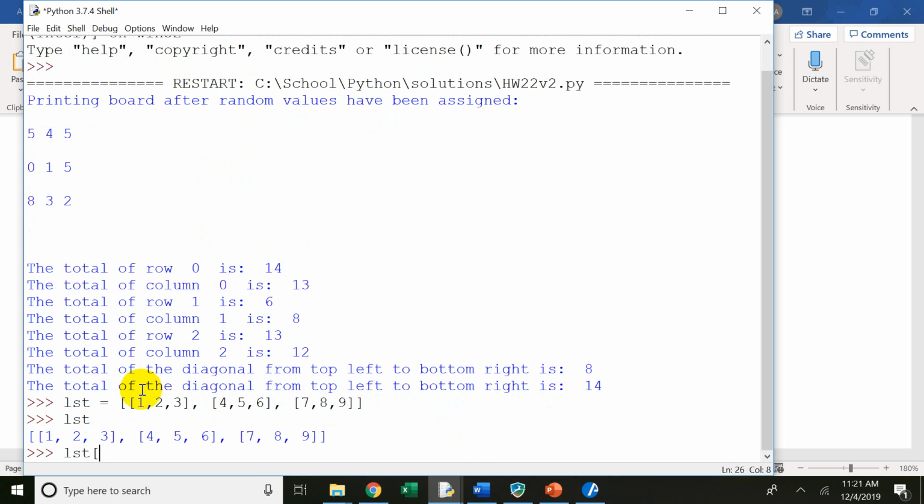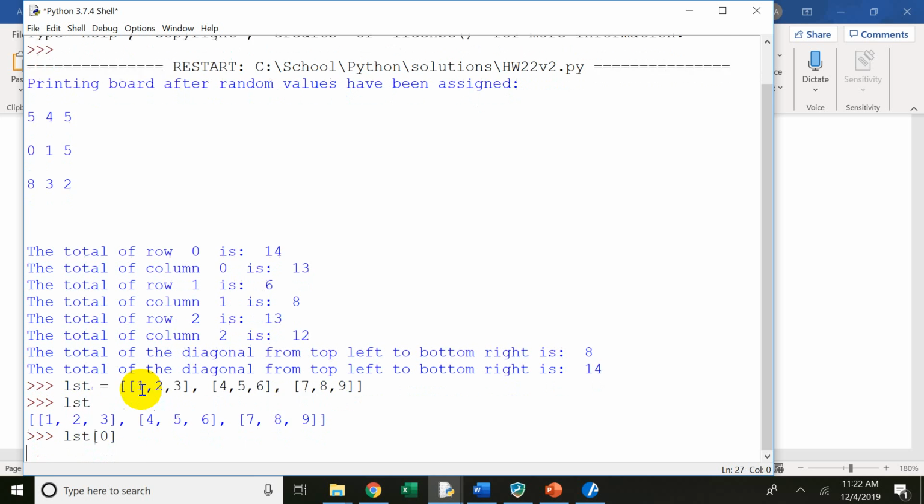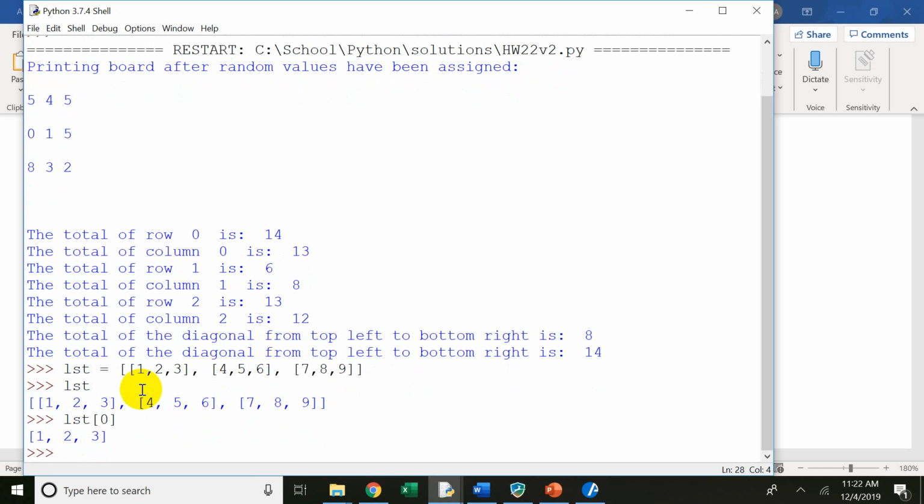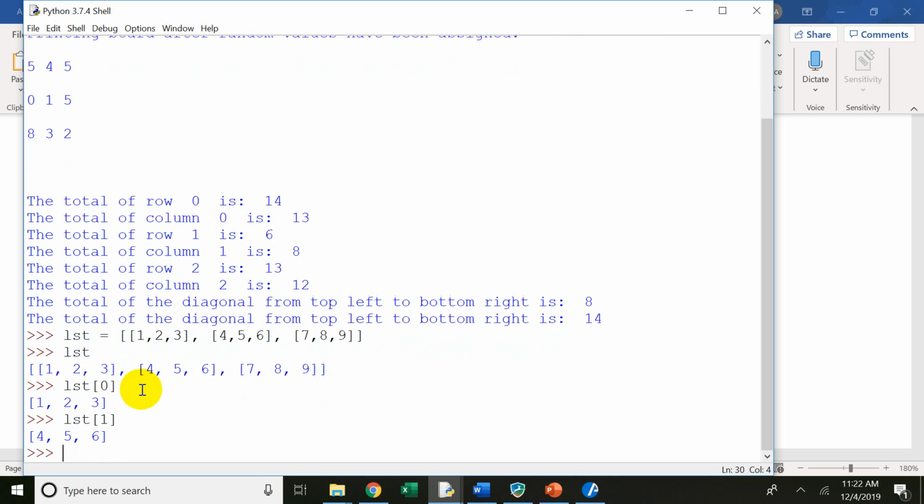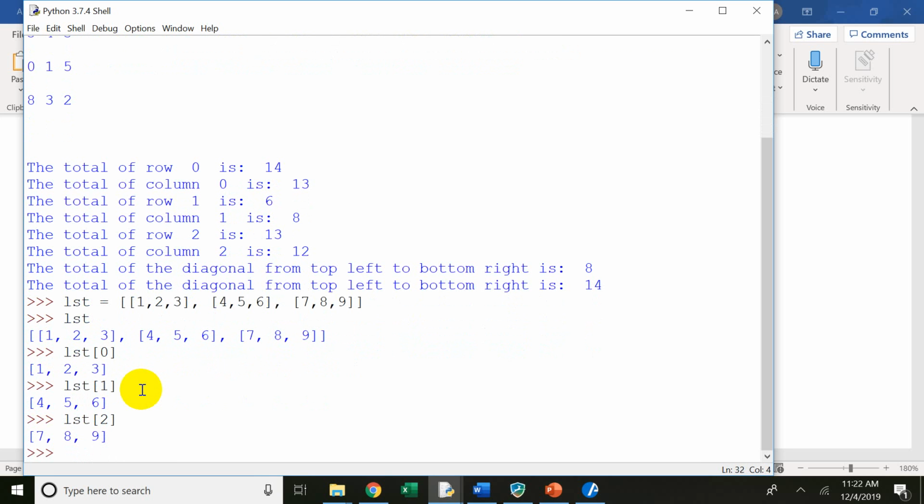If I were to say list bracket 1, actually let's do bracket 0, what should that print out? 1, 2, 3. The list, right, it's the list, Katie, it's the first element, which happens to be a list. It's the list 1, 2, 3, right? And if I were to say list 1, it's the second list. It's the third list, right?